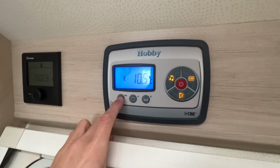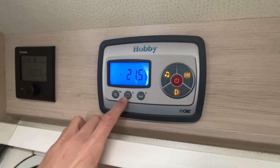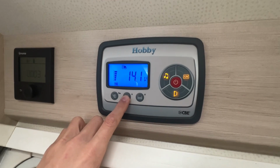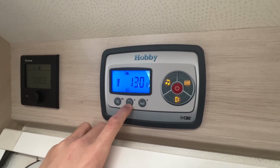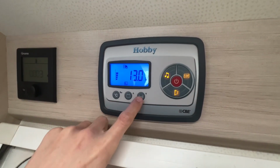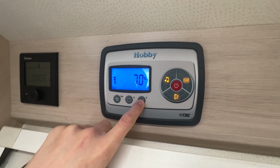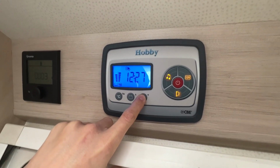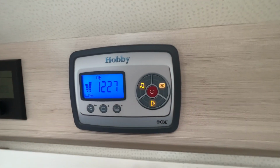You can view the external temperature and the internal temperature. You can view the level of your leisure battery and your vehicle battery. So you've got a picture of a truck, picture of a trailer, van battery, motorhome battery, which is the leisure, and you can view your fresh water on there as well. So that's your control panel.